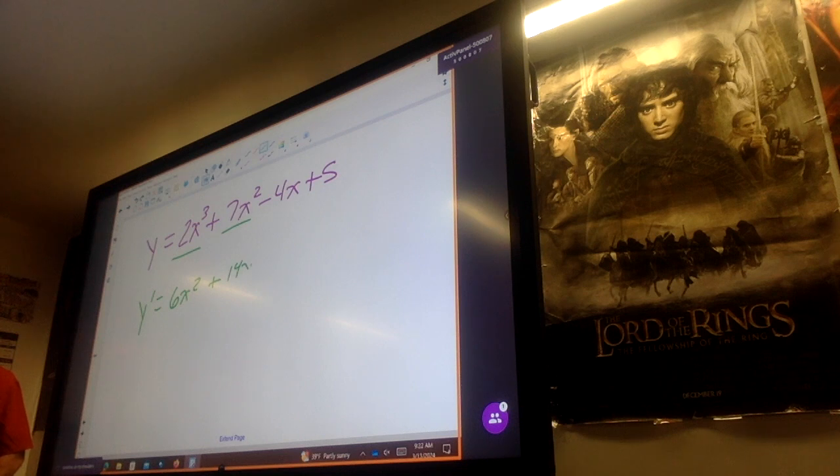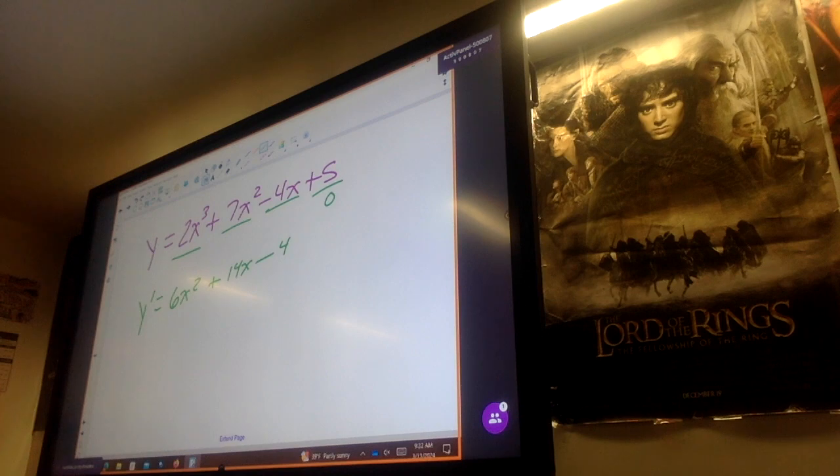14x? And then what if I take the derivative of negative 4x, I get just negative 4. And this becomes 0 as a derivative. So if I graph the two of these together, the derivative shows certain characteristics to your graph that you might not be aware of, because there's times they will give you the derivative and say, hey, what does the graph look like based on that, whether it's above or below.